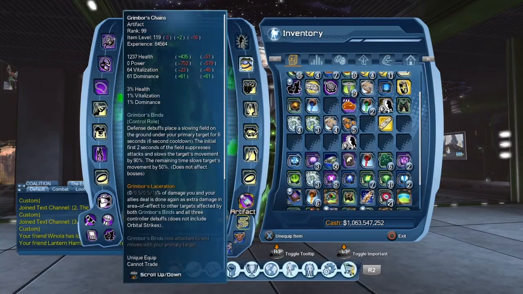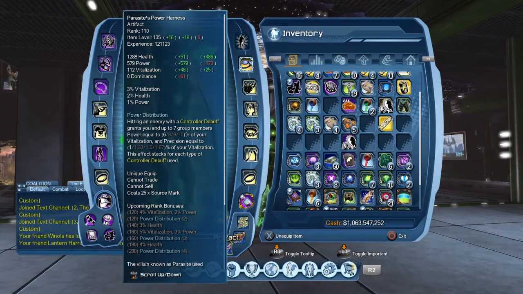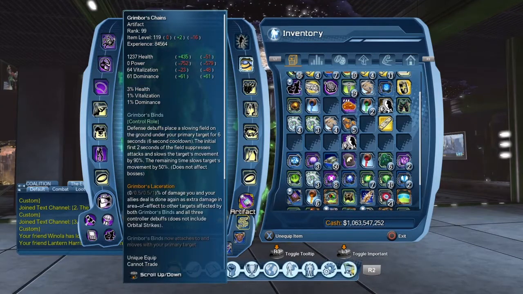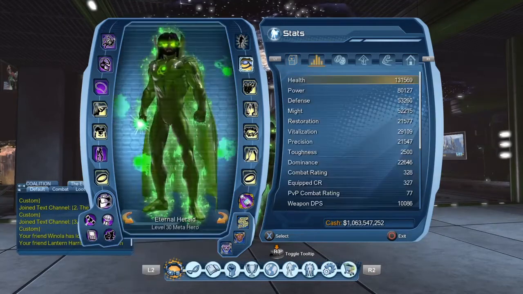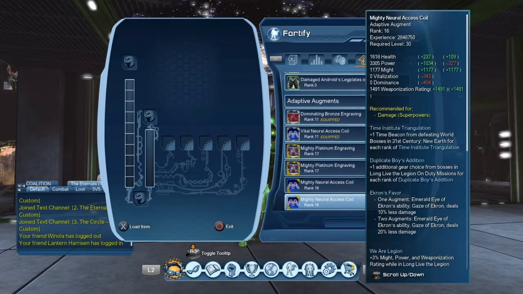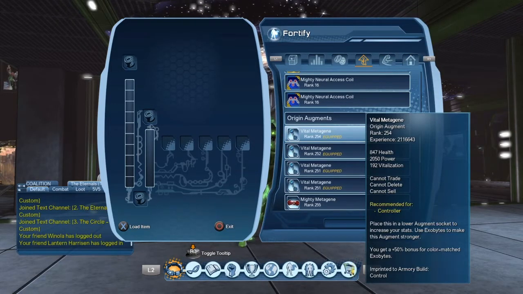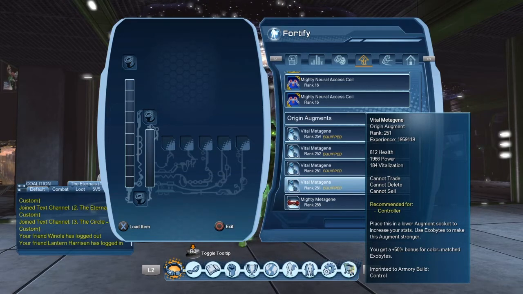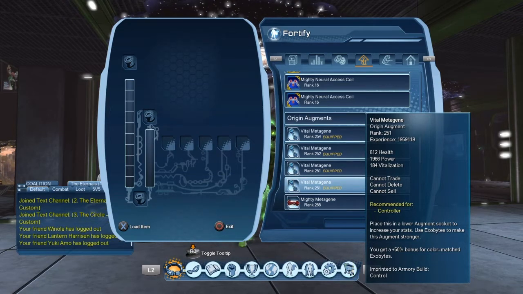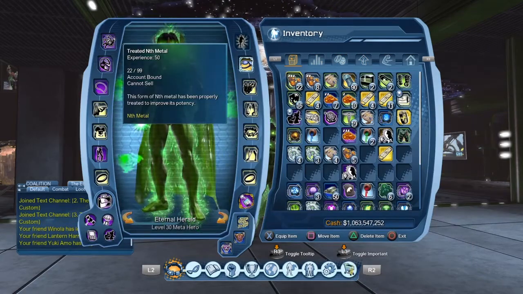Okay, my augments, my artifacts: Grimber's Change at 99, Amulet Rail 97, and Parasite Power Harness at 110. I'm still working to get those up. Let's see here. My vital augments: 254, 252, 251, 251. Still getting those up as well. But that's what I'm working with as far as my loadout.